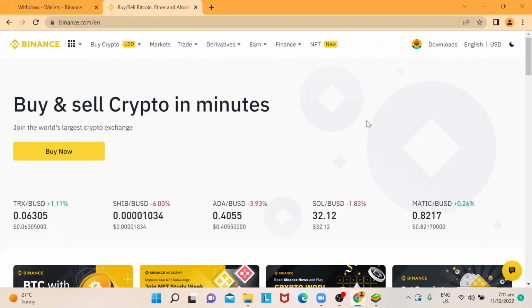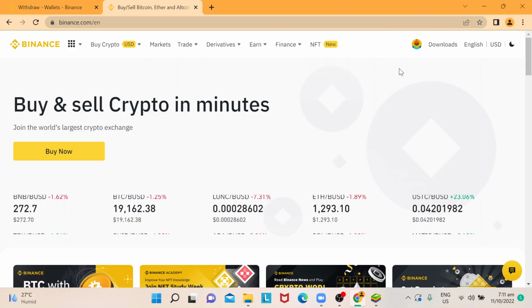Today I'm going to show you how to locate different wallet addresses for your crypto using Binance. Let's start. So I will go, of course, to Binance.com. This is your dashboard. You can do this in the Binance app through your smartphones, or you can also do this through Binance.com on your website. So given that you've already logged in and completed all the authentication, this is how it looks.